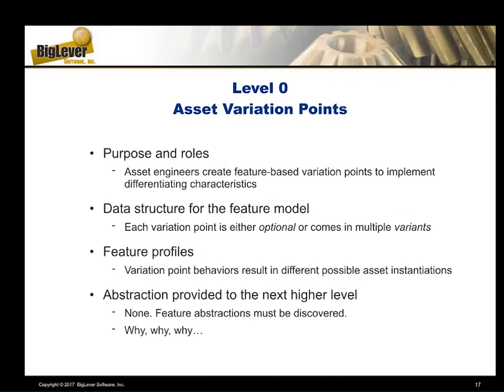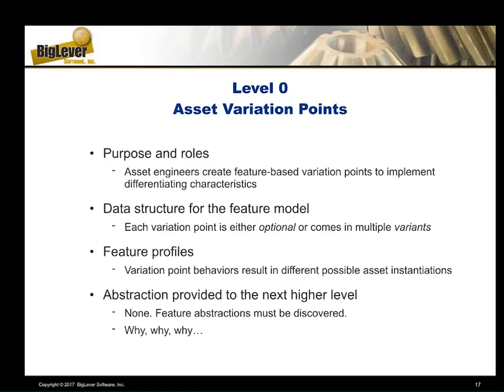Distinguishing characteristics 101. We call this level 0, and it is asset variation points. It's exactly that set of things that I said we couldn't take forward, and yet we can't throw them away either. Requirements engineers need to know that the requirements for product A differ on this line from the requirements in product B. Documentation writers need to know that the user manual for product A has this paragraph, but the user manual for product B has that other paragraph. So this is important, and our asset engineers need to know this. At this level, we embrace it, but we say, thank you, we're going to start from here, and start climbing from here.